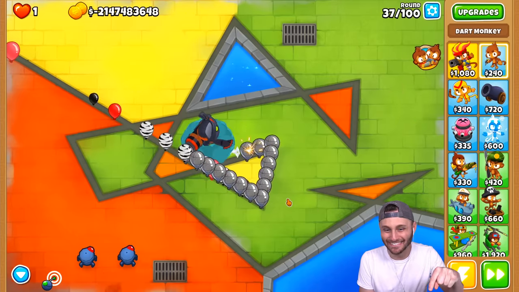Look at all the monkeys. Look at them all. We've got an army. All right, we got one more round, I think. Yeah, this is round 60. Yeah. Here we go. Oh, the big dude.